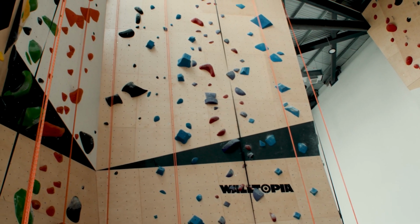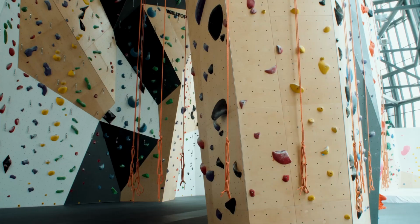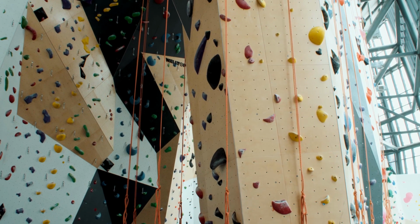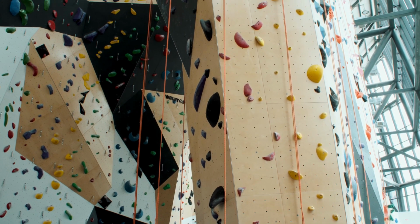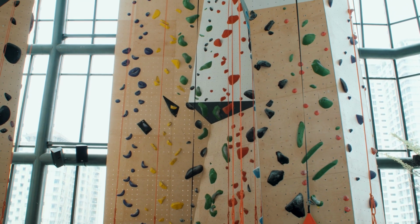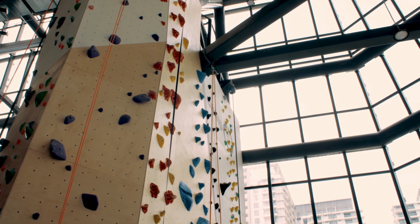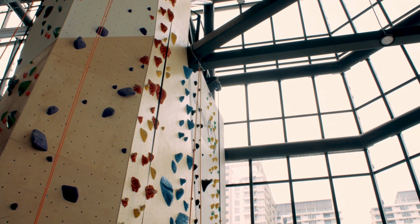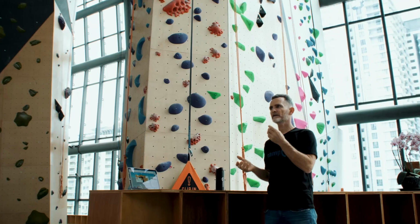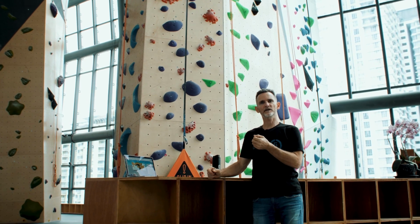Walltopia, in my point of view, or not only my point of view, has the best solution for surface. They have been working on this and improving this over years. So we have, for example, the natural surface that you look at is a clear coating on top, which looks like real plywood, but there's a surface on it, and it's actually a structured surface. And it also has those qualities that you don't have streaks of your shoes on it.